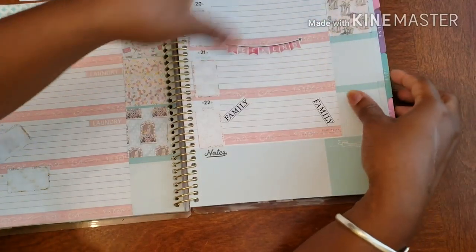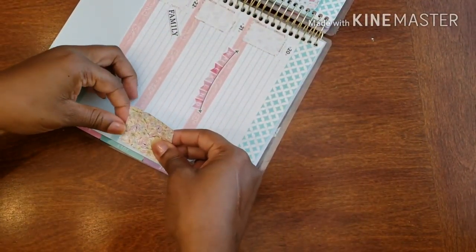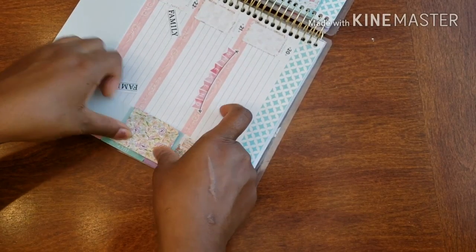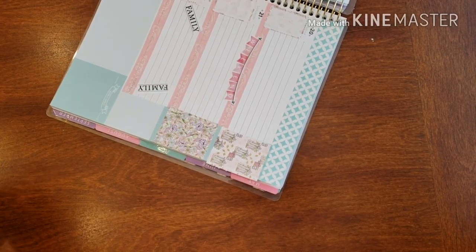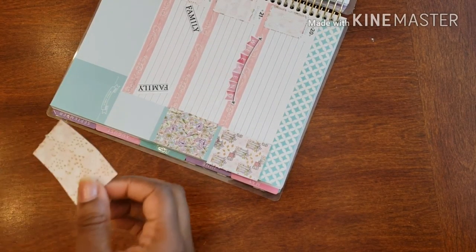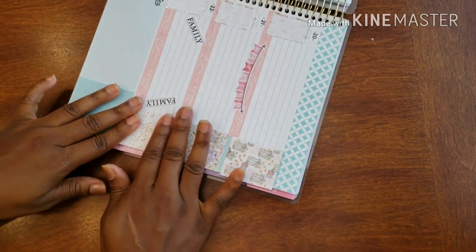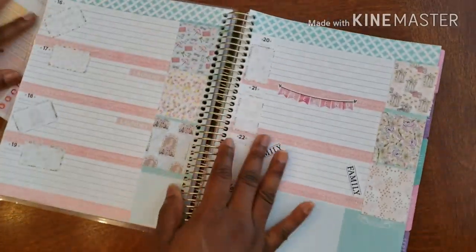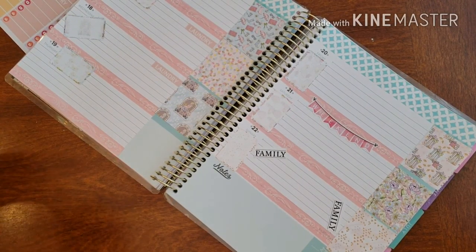Alright, so I'm gonna use the side of the page. Oh gosh. Alright. These things are not to be romped with. Alright, there we go. And I think I want this. Let me tell you, these stickers are sticky. So, plan out before you use is my best advice to you. Oh, I missed one. How'd you let me do that? Here we go.